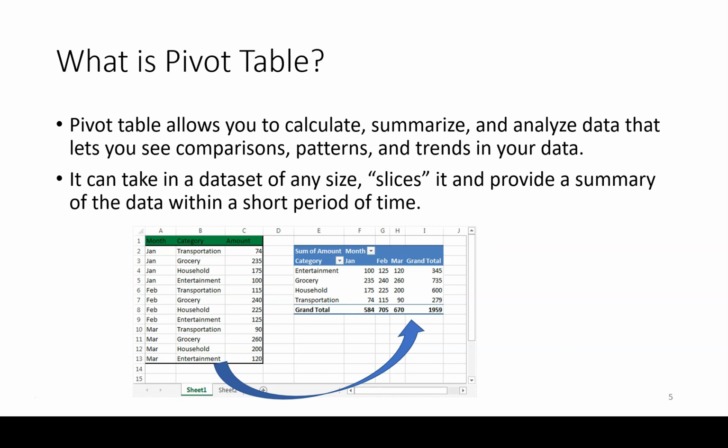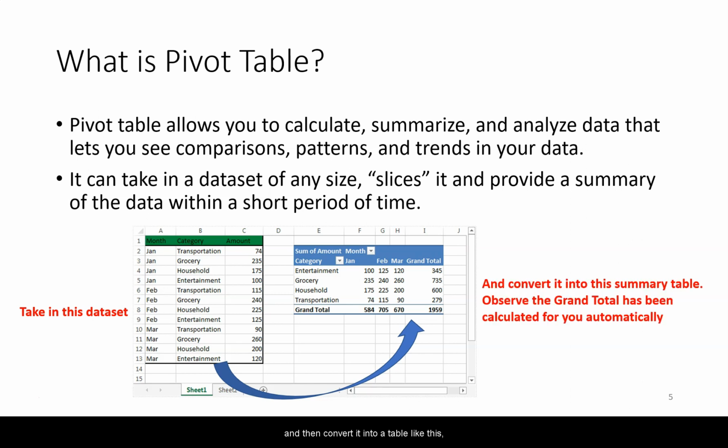For example, it takes in a data set like this and then converts it into a table like this, which summarizes the data set. In a sense, you do not need to insert any formula to calculate the grand total. The pivot table will do all the calculations for you.